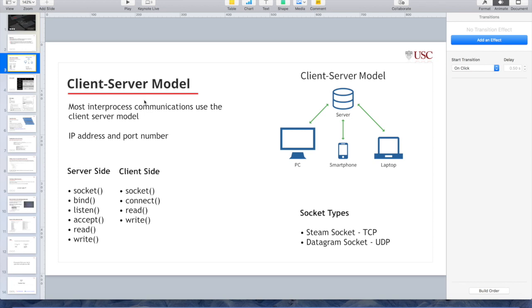To do this, we have two types of sockets. One is TCP and the second one is UDP. TCP is the Transmission Control Protocol, and UDP is the User Datagram Protocol, or Unix Datagram Protocol. TCP is more reliable but slower, and UDP is less reliable, making best effort delivery, but it's very fast and just goes as soon as possible when you send the packet.